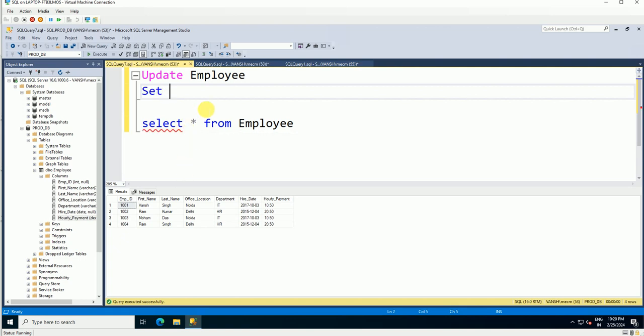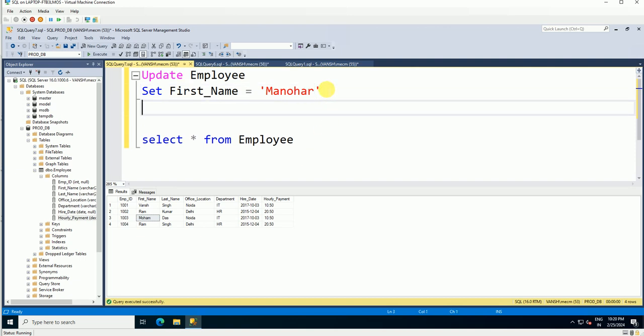Suppose you want to update the first name, then equal to the value you want to put here. Suppose I want to change this Mohan to Ram Manohar, to Manohar. I want to change this value, and along with that I need to change the department as well.